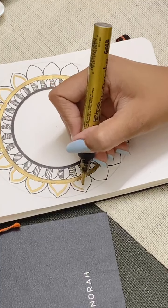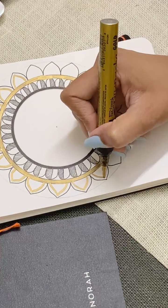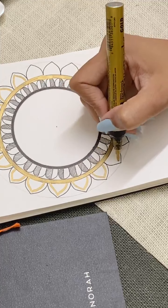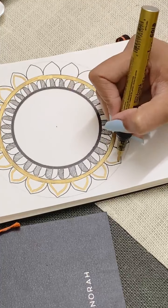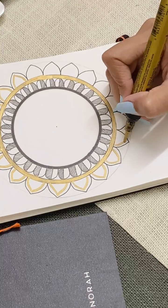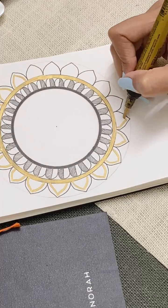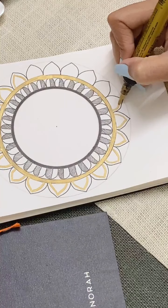Now, Vanshu, regarding the colors, you just have to have a basic understanding of the color wheel. I studied color wheel when I was in college, and I was able to understand how and what color goes together. But towards the end, I realized that it's not just about the colors which go together, it's about what makes you happy.